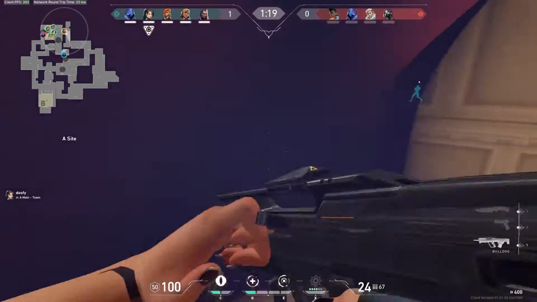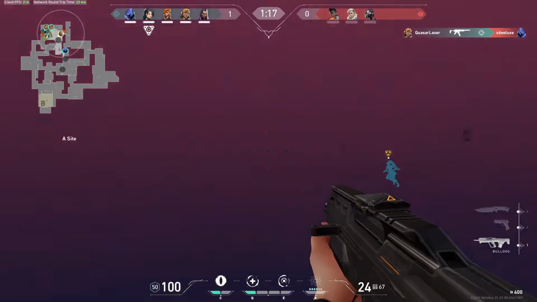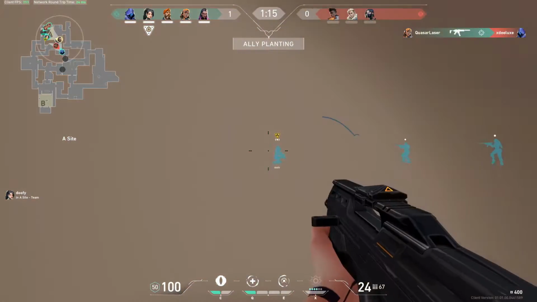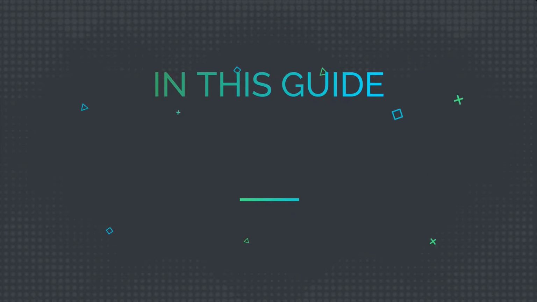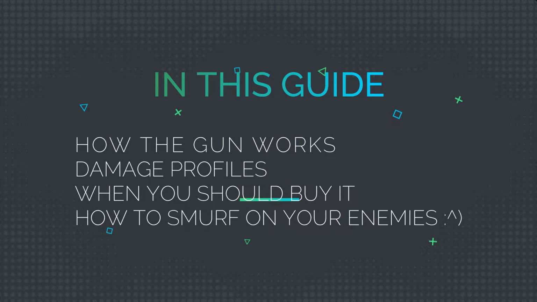The Bulldog isn't going to be your end-all, be-all weapon of choice, but you'd be surprised at how much rifle is packed into it. This is the Bulldog. In this weapon guide, I'll be going over just how the Bulldog works, its damage profiles and statistics, interesting techniques on how to use the gun, and when you should buy it over its alternatives.